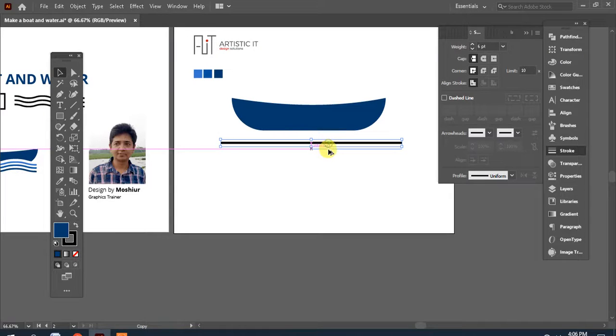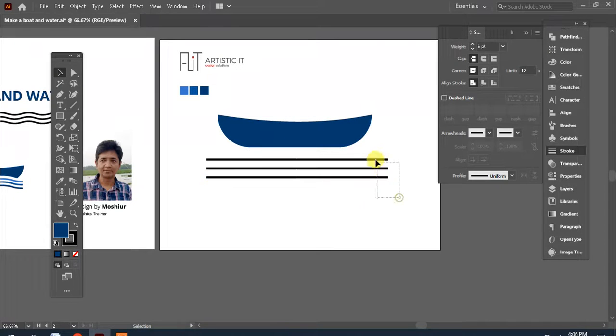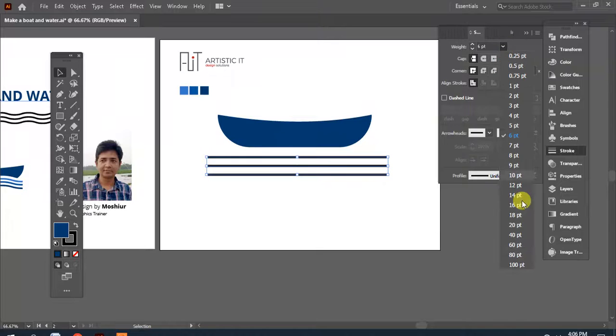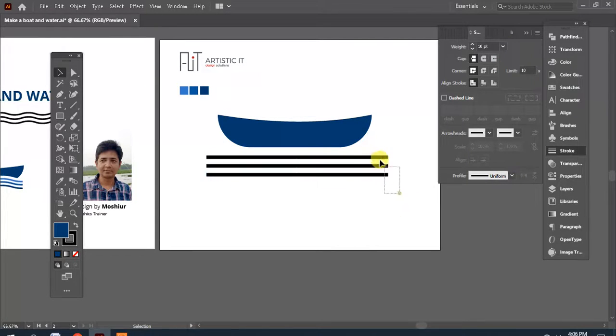Now duplicate the line shape, make it a little bigger with 10 pt.